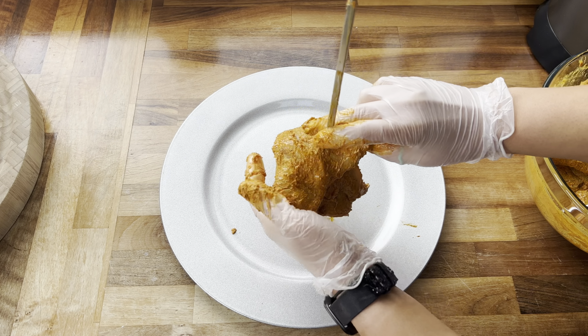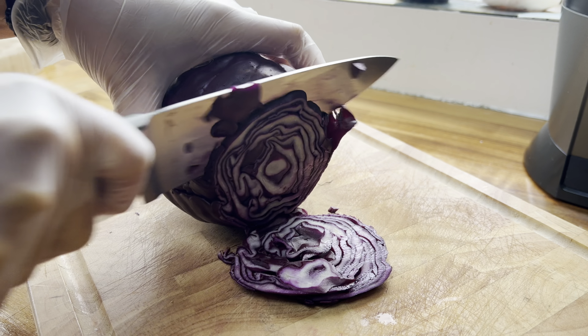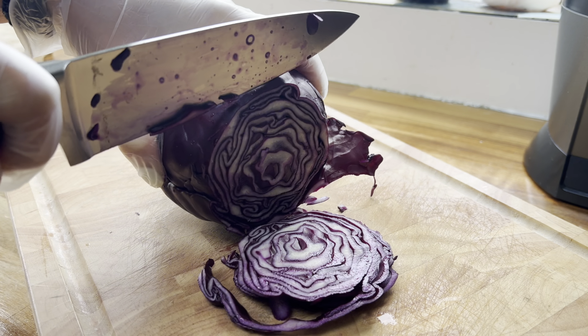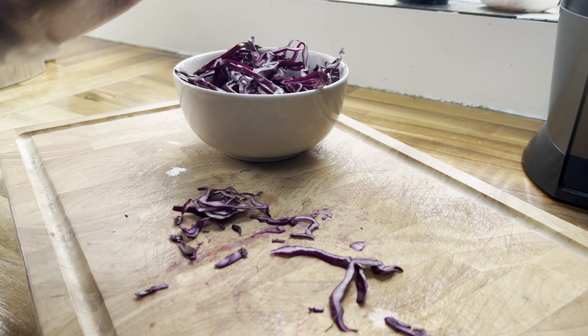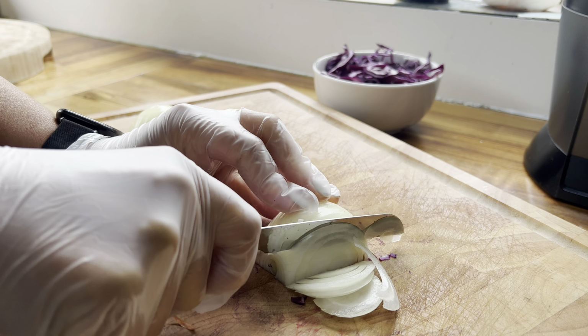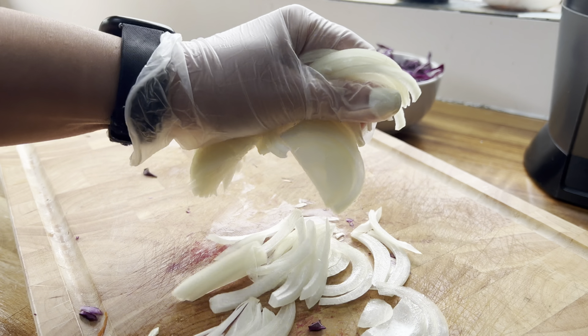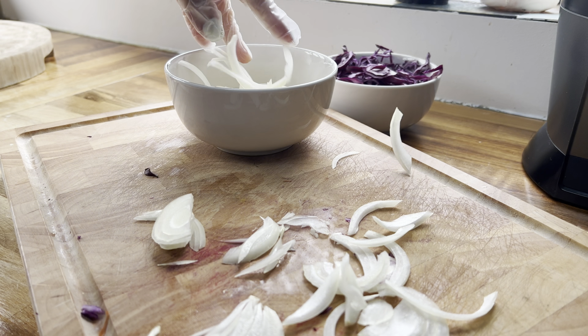So while my chicken is cooking nicely, I thought I'd prep my salad. So I have got some red cabbage that I'm just going to slice up, and then I'm going to pop it into a small bowl and put that aside. Then I'm also going to cut up one medium white onion. You can use red if you like. I just wanted to change up the colors, so I chose white. Again, slice that up nice and thinly, pop it into a bowl and put that aside for later.